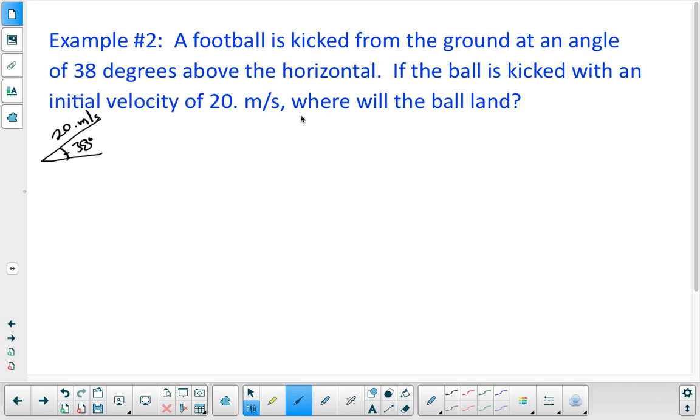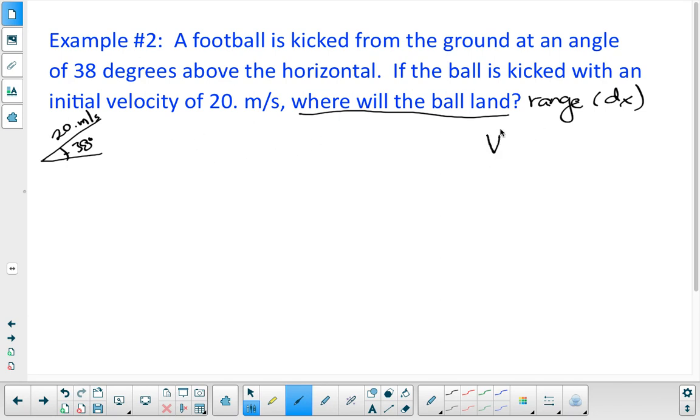And we're trying to figure out where the ball will land. So if you think about what this is looking for, this is called range. I want to know how far downfield I'm kicking it, which means I'm trying to find dx. I don't care in this particular problem how high the altitude is or how long it's going to be in the air. I'm just asking for this part. How far downfield is it going to land? So typically, if I'm asking you dx, that means you're going to have to find something about dy first to figure out what your time is.